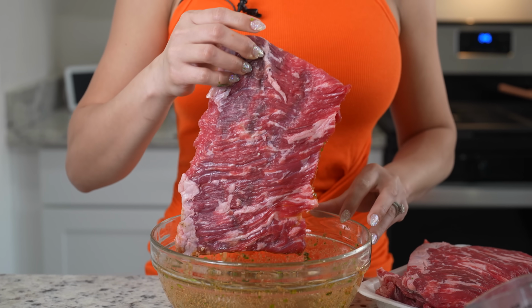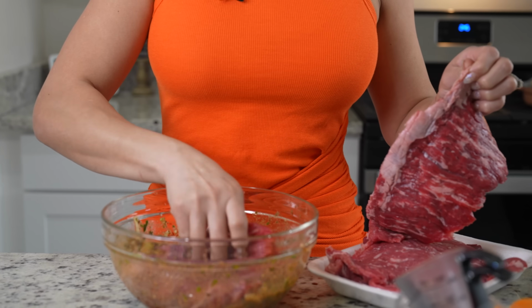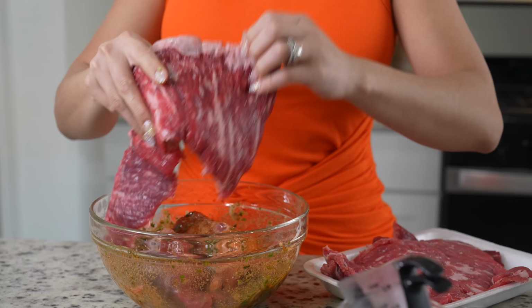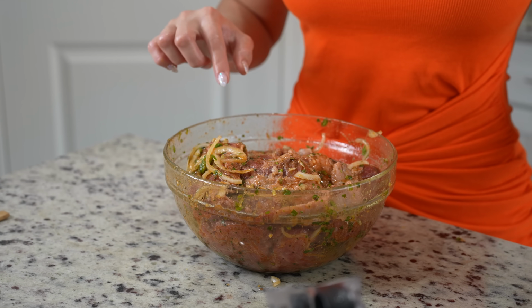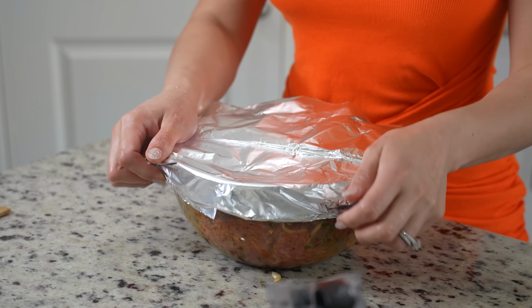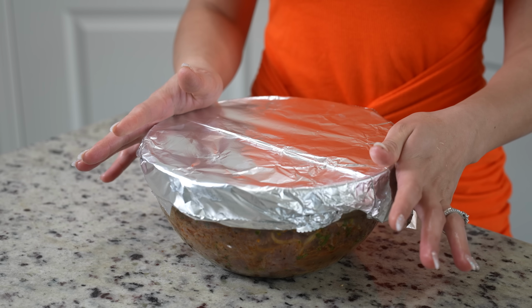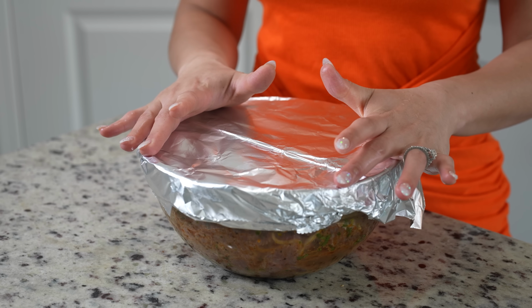To our marinade, we're going to add 2.5 pounds of skirt steak. Just make sure that it gets coated. Okay, so once we have our meat coated with the marinade, we're going to cover it, and we're going to allow it to marinate overnight or for at least 4 hours. Once we have our meat ready, now we are ready to begin cooking.